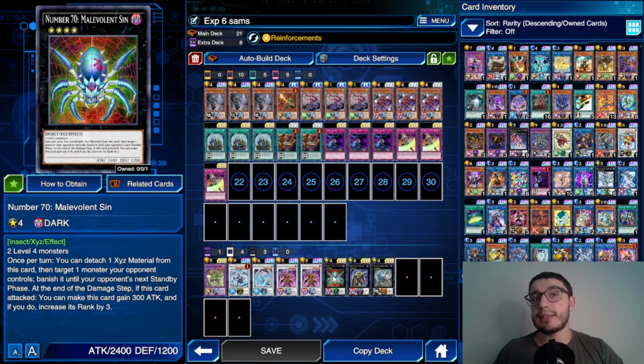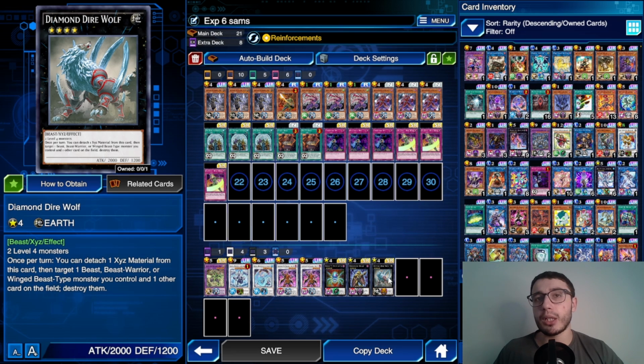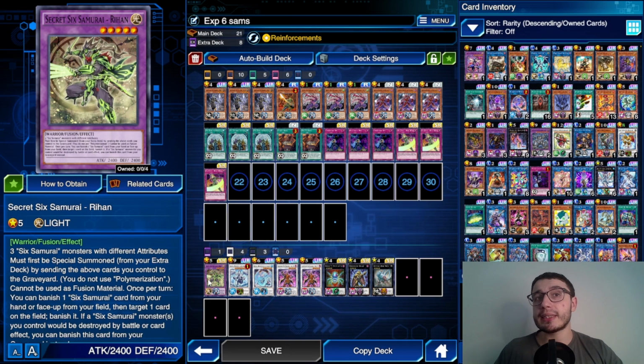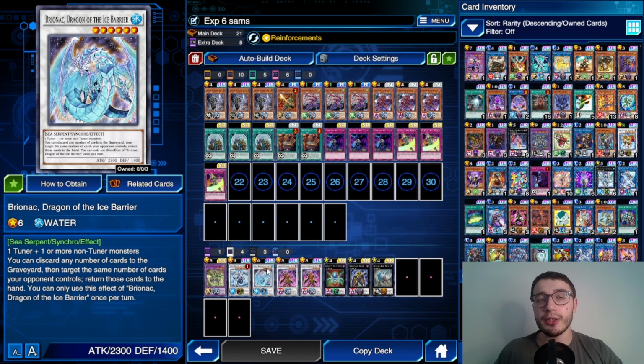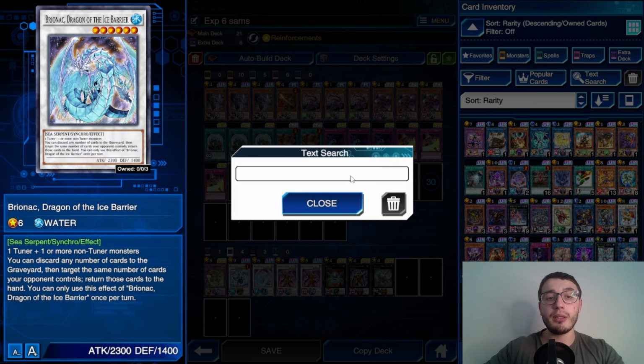And for the rank Xyz, just a classic Malevolent Sea, Seas Worm Rush, never happened to use it, and Diamond Direwolf to pop a card that maybe is annoying and then stop us from our combo. But to be honest, maybe you can even think of getting rid of this, or maybe the Bryonak that I never use, to make room for this guy right here.